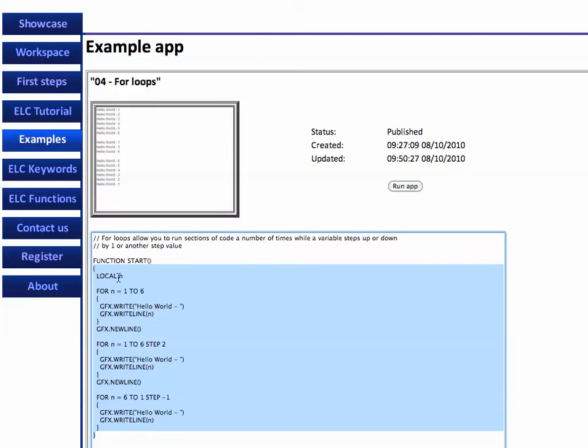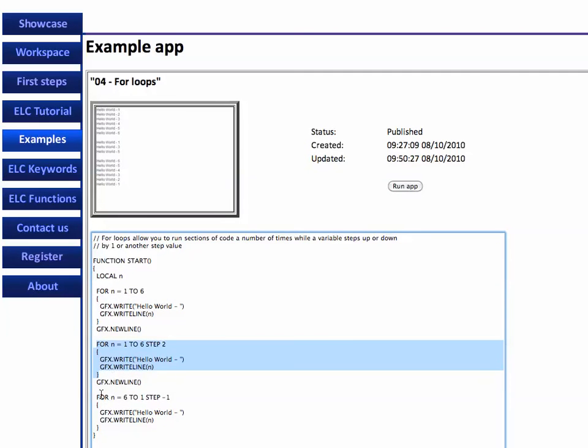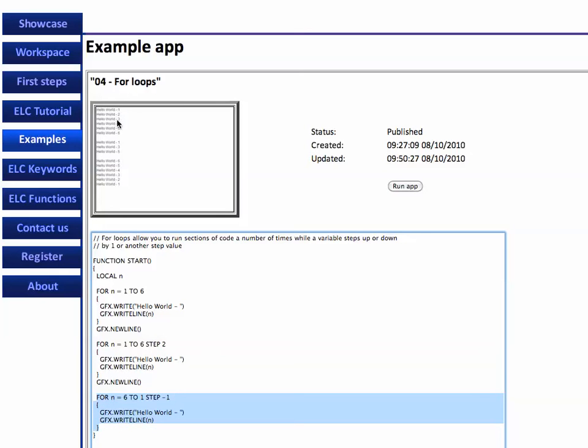And we've declared one local variable, which we've called n, which isn't very descriptive, I know, but it's a bit of a programming tradition that if you're going to have simple loops, then calling it something like n is fine. It's a much better idea, really, if you've got a certain game, for example, in that example I mentioned earlier, where you may have multiple baddies and you want to run the same chunk of code, then maybe you might call your variable baddie, so that it will remind you what it's doing. Okay, if we look through the code, we've got a for loop here, and a for loop here, and a for loop here. And that's how we've ended up with these three chunks of hello world and then a number up in the thumbnail here.